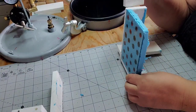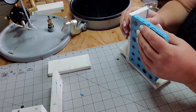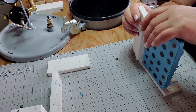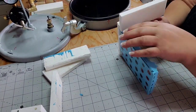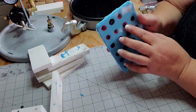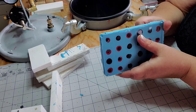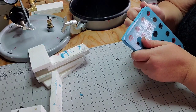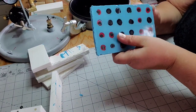You see the silicone separates nicely from the pieces, or the silicone mold. And I'm not putting pressure on the glass, just on the pieces so that they come apart nicely. Okay, so now what we're gonna do is I'm gonna work this mold off the glass. It's kind of like when you're releasing resin, you just kind of work it around.